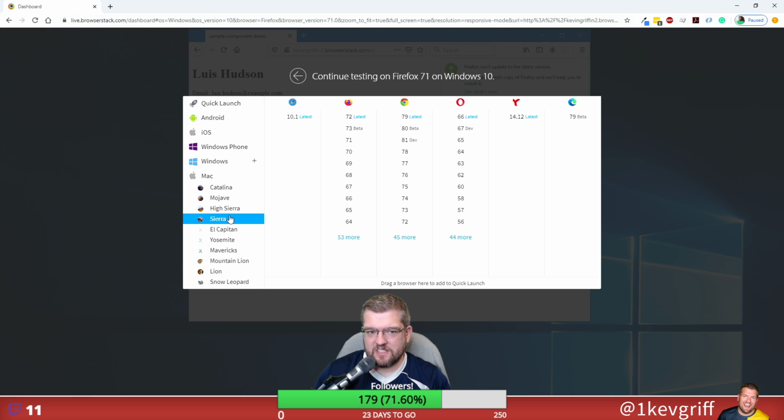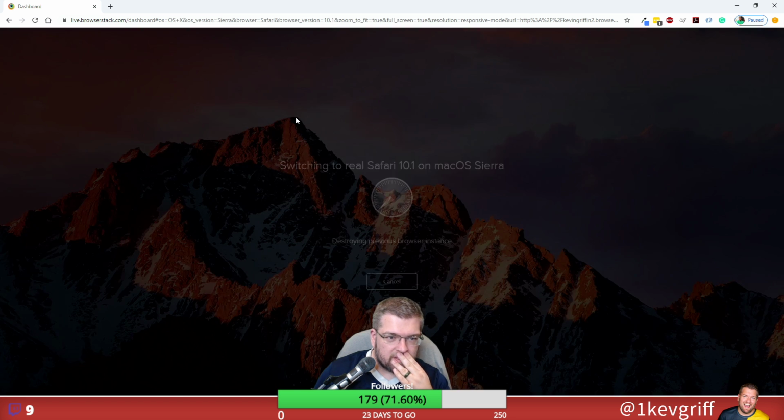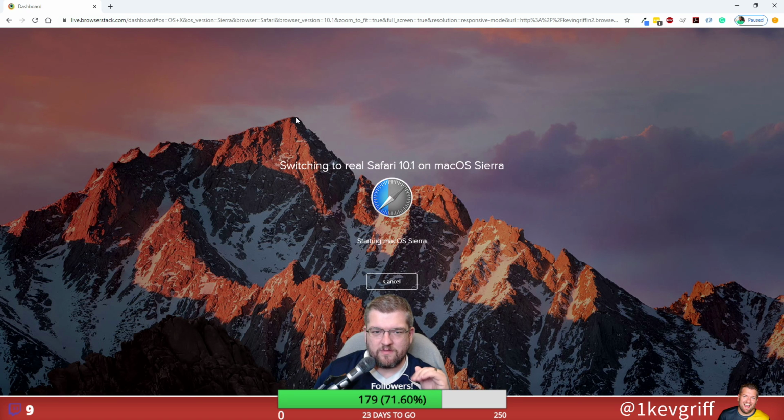Folks out there watching, is it safe to assume that if they're still on El Capitan, they're probably not running Safari, right? They're probably running Firefox or Chrome, something that keeps itself up to date. All right, let's run this on the oldest version of Safari that I know is supposed to be supported.